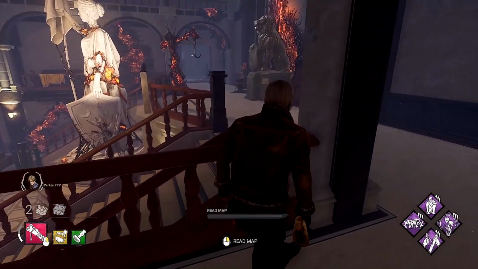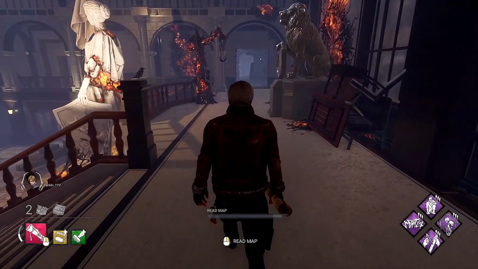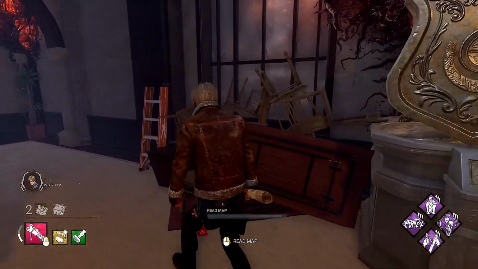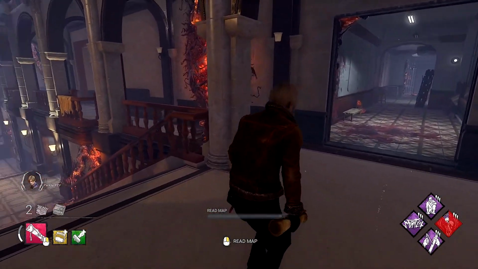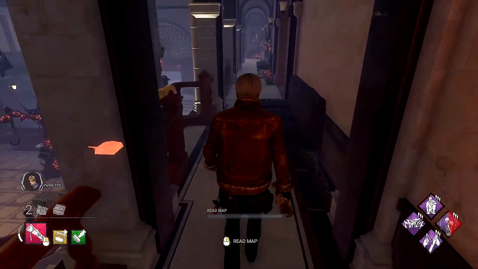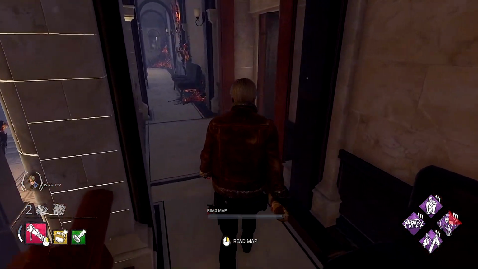So this one is going to be on the second floor. It's going to be on the balcony. As soon as you come up to the second floor, you're going to hang a left, and you're going to go down the left side of the balcony. Go all the way down to the very end, and in the back corner, you're going to find your totem.